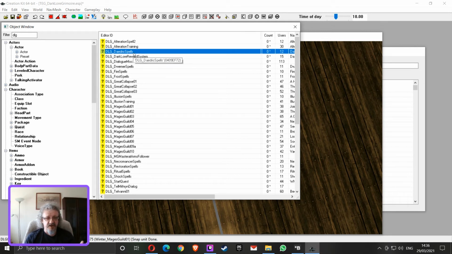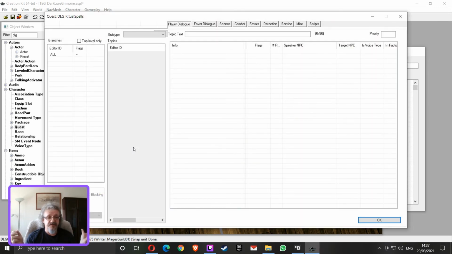And also, if you get certain combinations of skills like alteration and conjuration, you'll unlock Dwemer spells and start being able to summon Dwemer characters and stuff like that, spiders and whatnot. And the rituals, very similar as well. I mean, the ritual spells here, what I've done with this is I've broken down spellcasting. For instance, you've got destruction. That's the normal one. I've broken that down into frost, fire and lightning. So each one of them is counted individually. You could specialise as a fire mage and you'll get a bonus because you specialise as a fire mage.